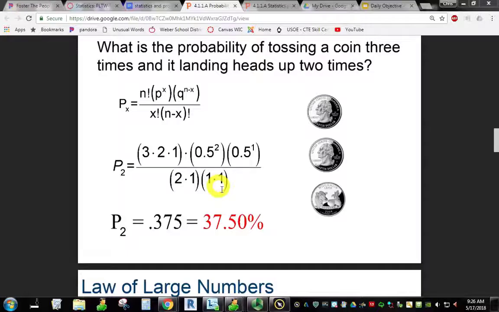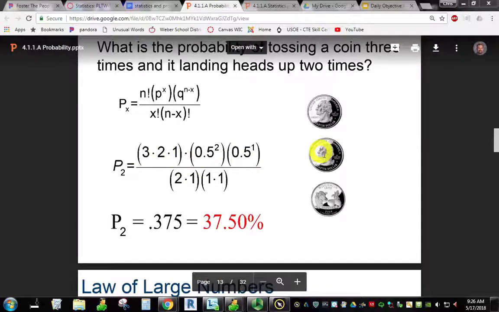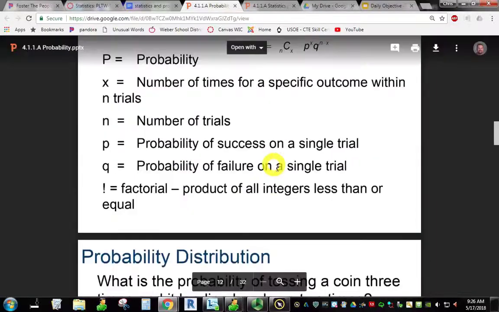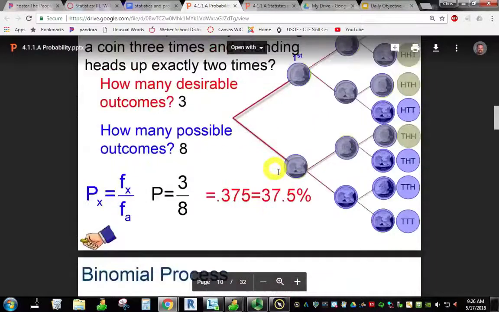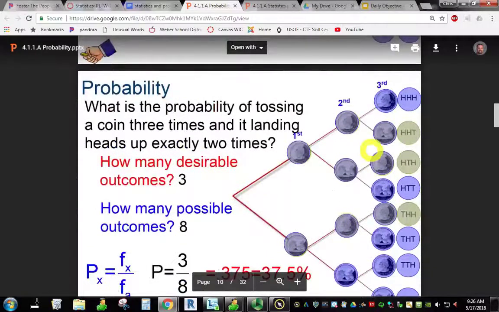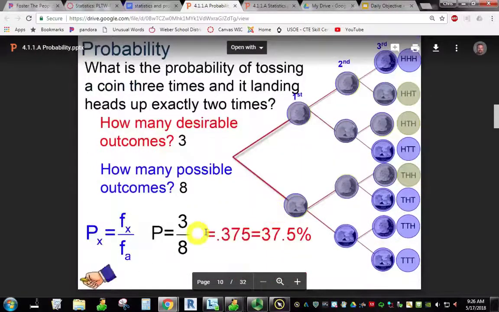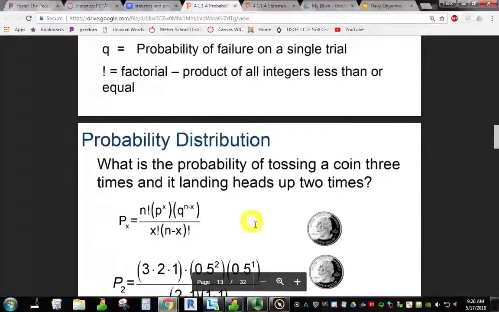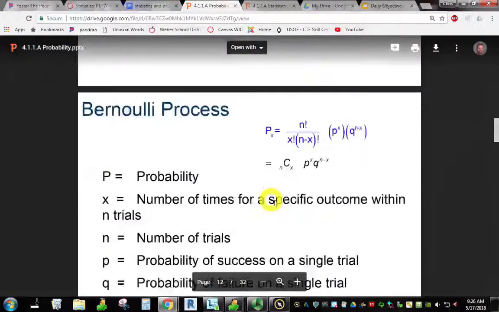So that's pretty straightforward. Order of operations: make sure you do your exponents, then your multiplication across the numerator, and then your denominator. And again, it looks ugly, and I know that this is more straightforward, but you'd also have to draw out this whole probability tree. Up to you, but you will see some quiz questions on Bernoulli's process.